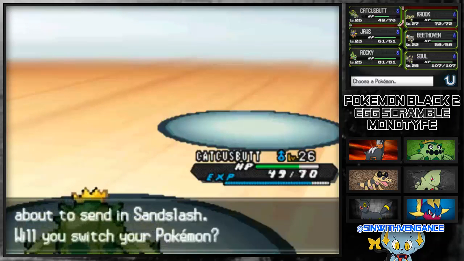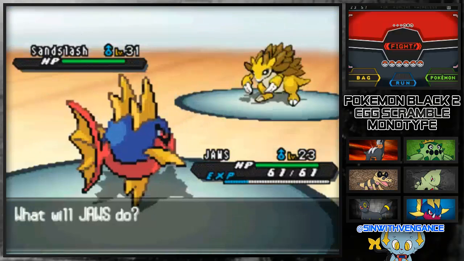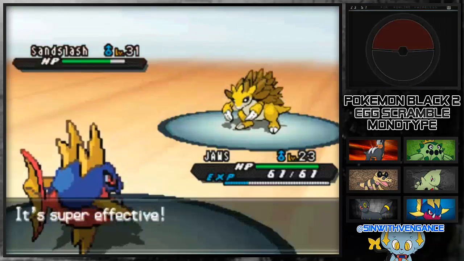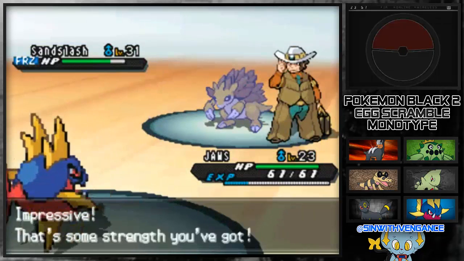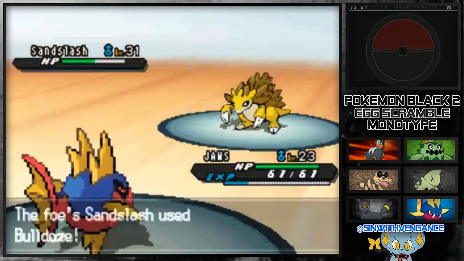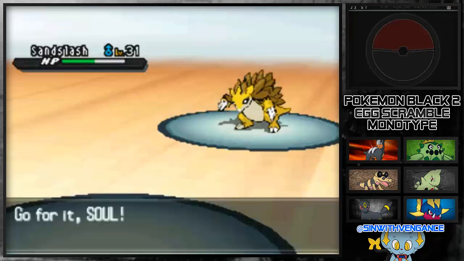Sand Slash. We're going to use Jaws here. Save Cacnea for Excadrill. Super effective, but it's frozen solid. Very nice. Ice Fang again. Super thought out. Fuck. We'll go Umbreon.